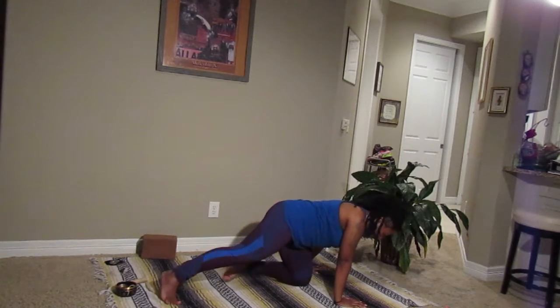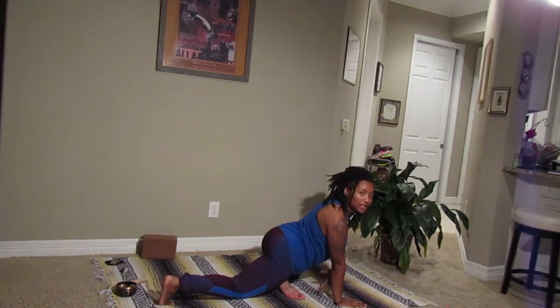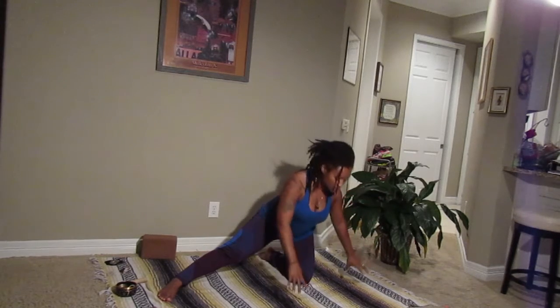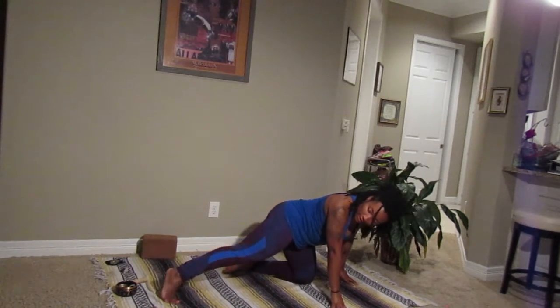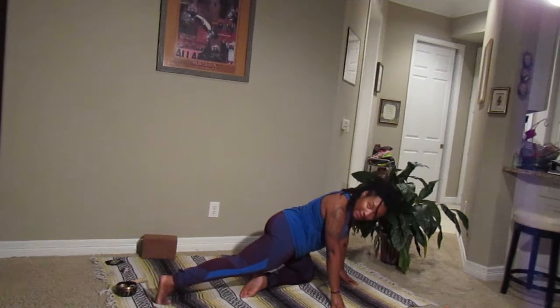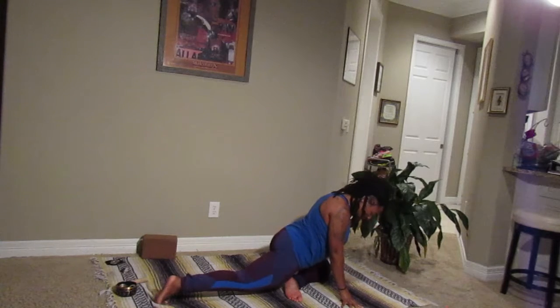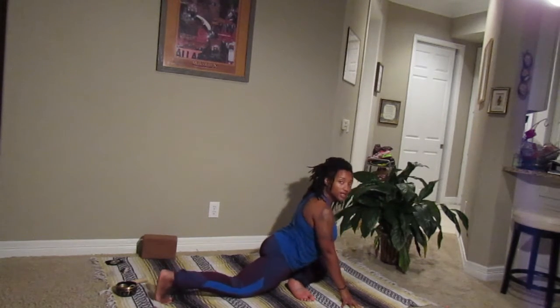We're coming into pigeon. Getting a little creative. So we're turning onto that left leg. So remember, we were up here in gate pose, right? So we're going to bring the hands to the mat. We're going to turn. We're going to lift that right foot up. That right heel is now lifted. We're bringing that left leg through. You may have to slide yourself forward, or you can tuck your toes under and walk your knee back.